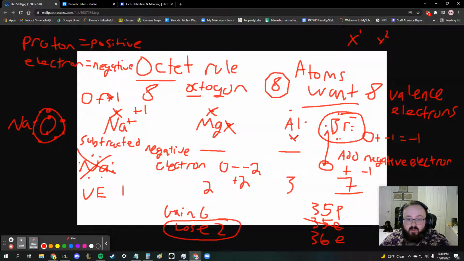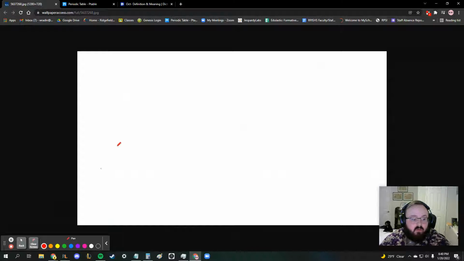Aluminum, we're getting rid of 3 electrons, because you could either gain 5 or lose 3. 0 minus -3 gives us a +3. And this will create aluminum 3+. So that's our first big major step, getting to see what ions these will form when they have a clear and full octet. So I want to go back to our example with sodium, and I will use bromine because it works nicely here.